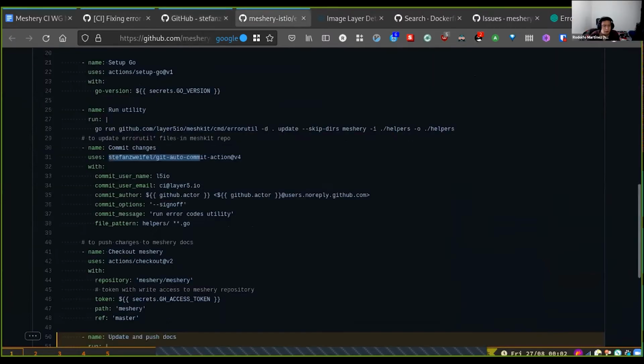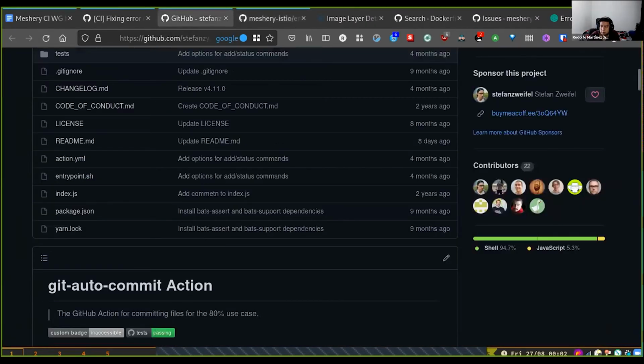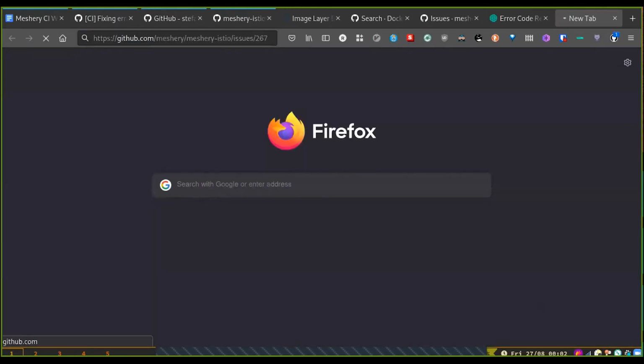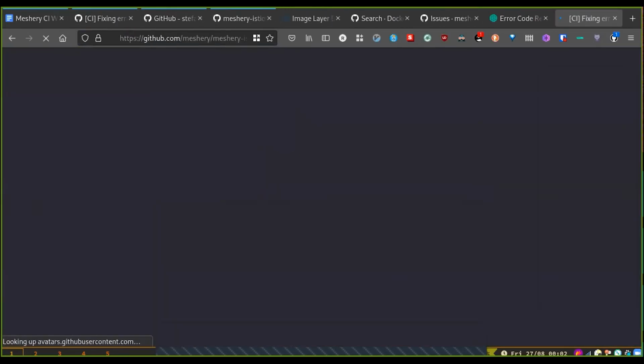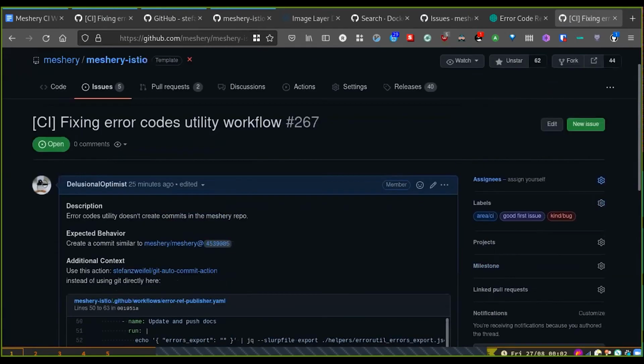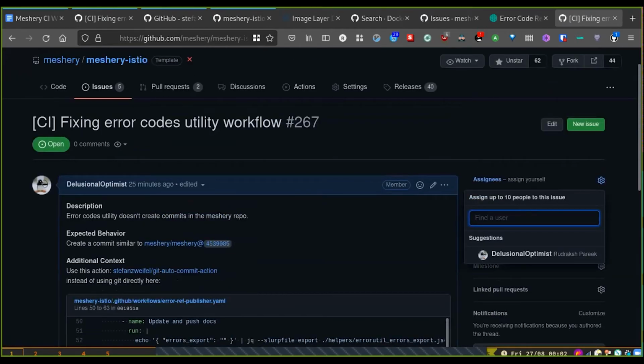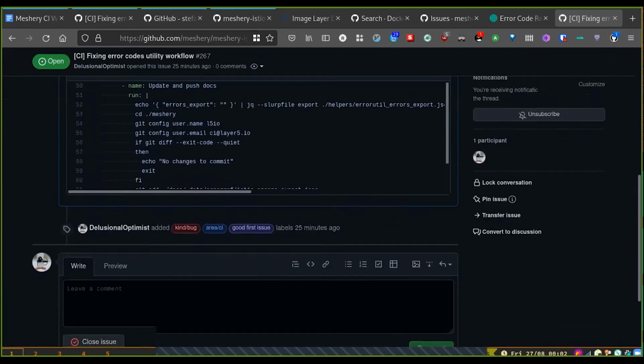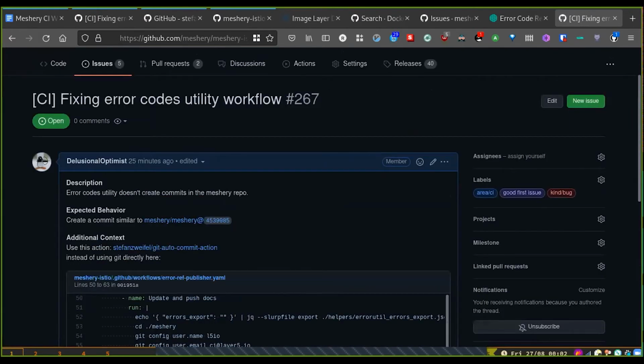So can you assign to Surya in order to start working on that? Yep. So you'll need to commit here first so that I can assign. Yeah. Cool.